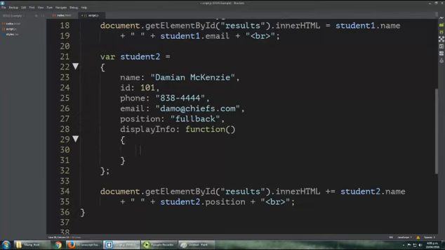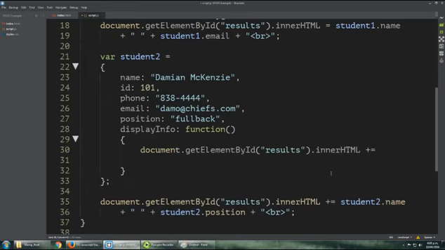So what I want to do is do this bit. And I just want to output all of his information. Okay, so I want to go name. Now, to use your properties inside a function, inside your object literal, you can't just put, well, we'll try it.